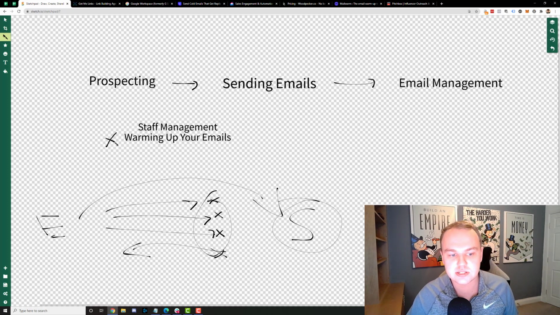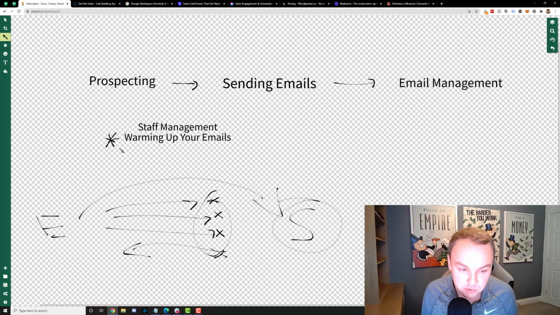So warming up your emails is, I would say, especially if you're sending sales emails or you're email outreaching for something that's very personalized or important, I would say warming up your emails at the start of a campaign is going to be massively, massively important. There are some cases where you don't need to warm up emails, and that might be if you're just mass outreaching, you're basically spamming to get results for something, and you don't really care about the individual prospects that you're outreaching to. You're happy just to send a large scale amount of emails out.